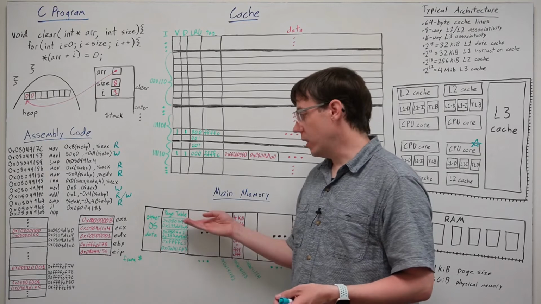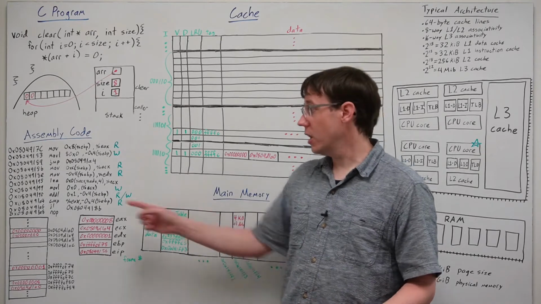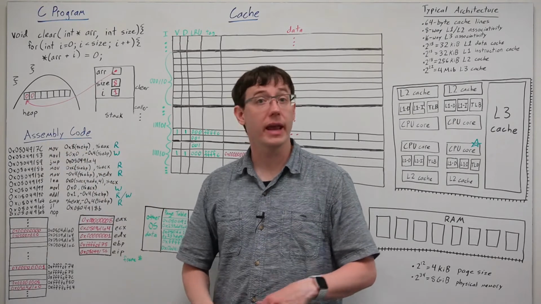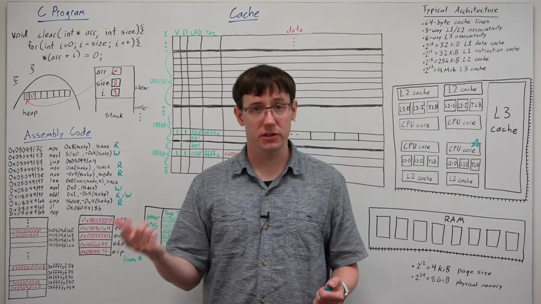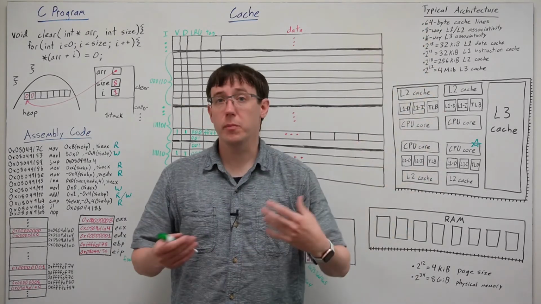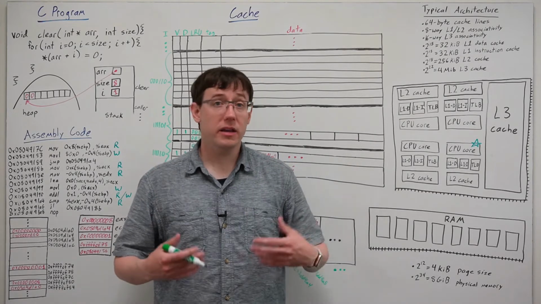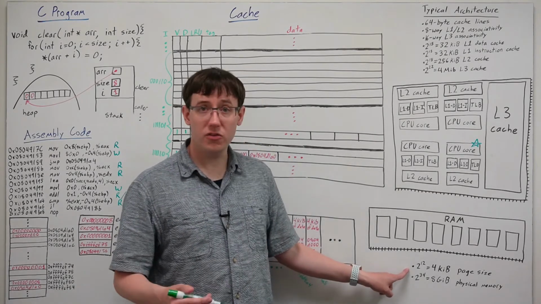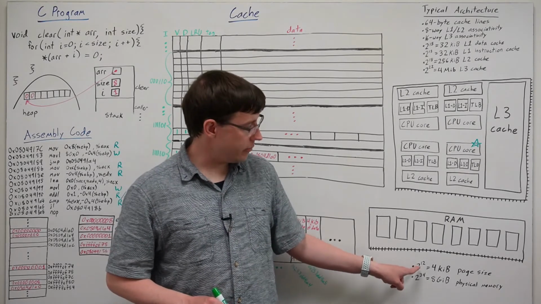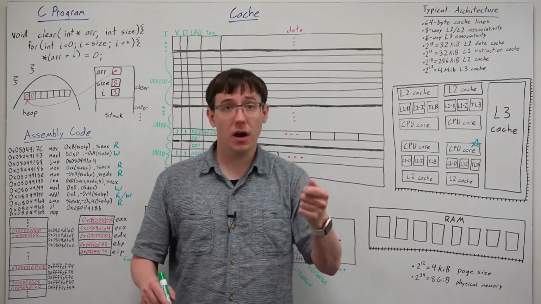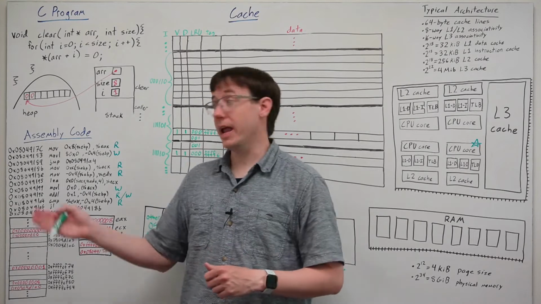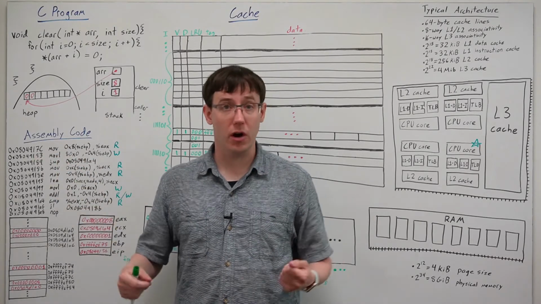To figure out what sorts of mappings the page table stores, we need to figure out what portion of this virtual address constitutes a page number and what portion constitutes an offset. I've listed here fairly typical parameters for a modern desktop system, and if the system uses a page size of 4K bytes, then we will have 2 to the 12 bytes on each page, which means that the last 12 bits of a virtual address constitutes the offset.